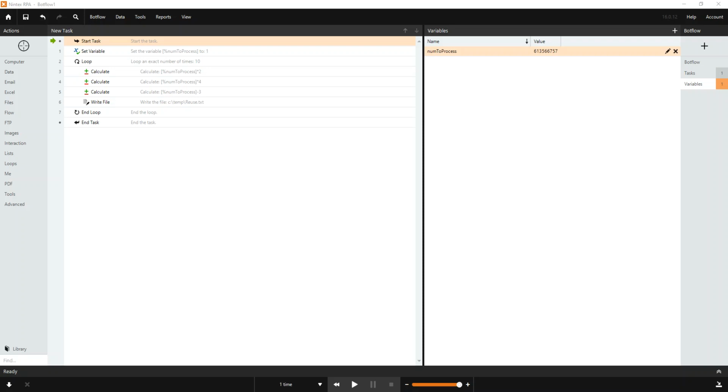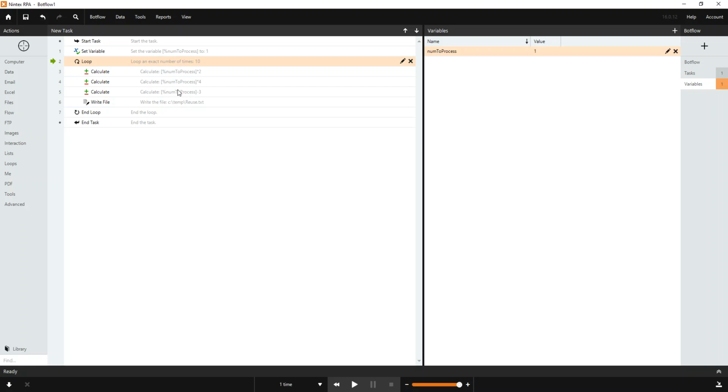What I'm going to do now is actually share a little bit of what I've done in Nintex RPA. So as you can see, I have a very simple RPA bot flow here. We have a variable called num to process, and let's actually reset that. Usually that starts at the value of 1. I have a loop that goes through 10 times, and it does 3 calculations. It's nothing crazy, and there's really not a whole lot of point to this, but I just wanted to show you what happens if I need to do this over and over again during my bot flow.